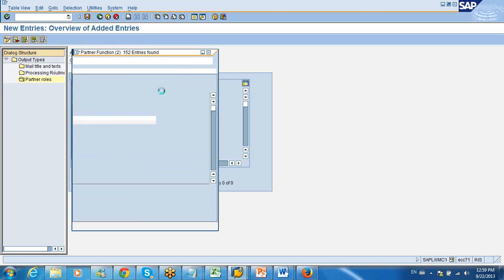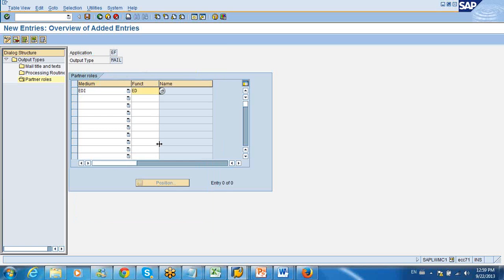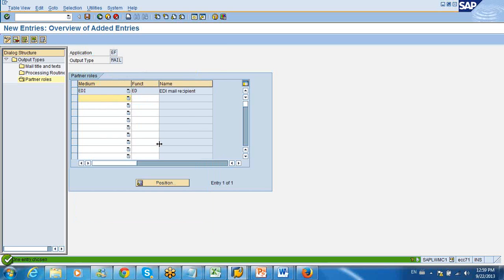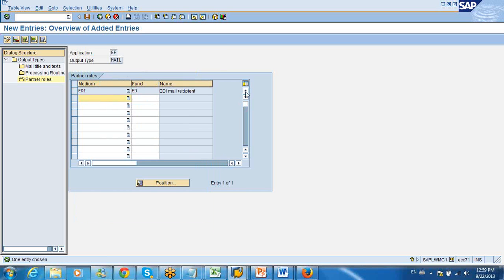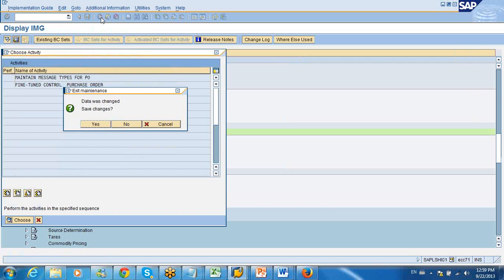I can do function, recipients. Okay. And then if you save it and put in a default, it's going to spit out and create an EDI for you. Got it?